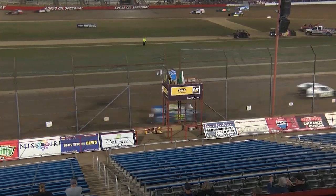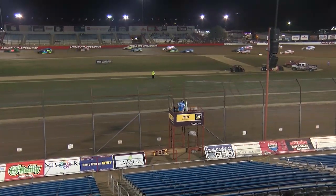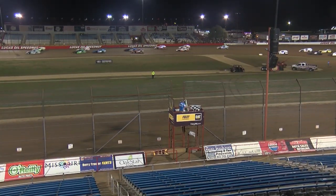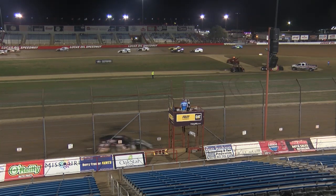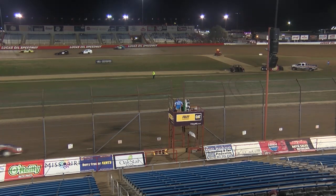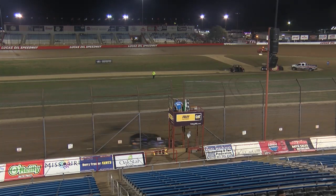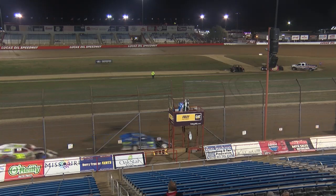So top 5 end up like this. Cody Brill comes home 5th in the 96. Mitchell Franklin, the F1, comes home 4th. 3rd place goes to the J2 of Chris Jackson. 2nd place goes to the 66 of Ryan Gilmore. And heading back, gonna get that car on the scales, picking up the first feature, the 1B car, Bobby Williams, had a hiccup there.